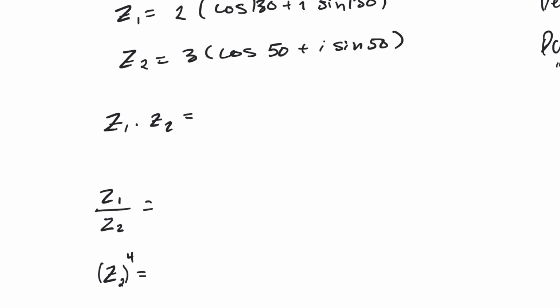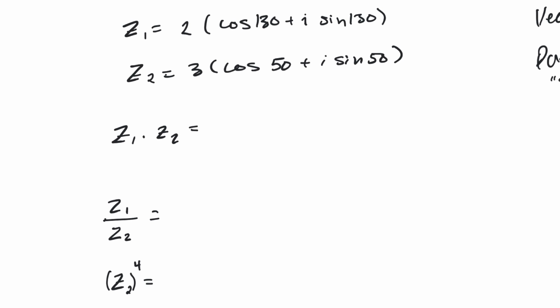I'm going to make a short video here just to talk about De Moivre's theorem, how you use complex numbers in multiplication, division, and then taking them to powers. And we're going to do one other thing, and just in case you didn't get that from the printed notes, this is a super easy concept. It shows up in your review guide, and I just wanted to make sure that there's no confusion when you multiply two complex numbers like you see here.